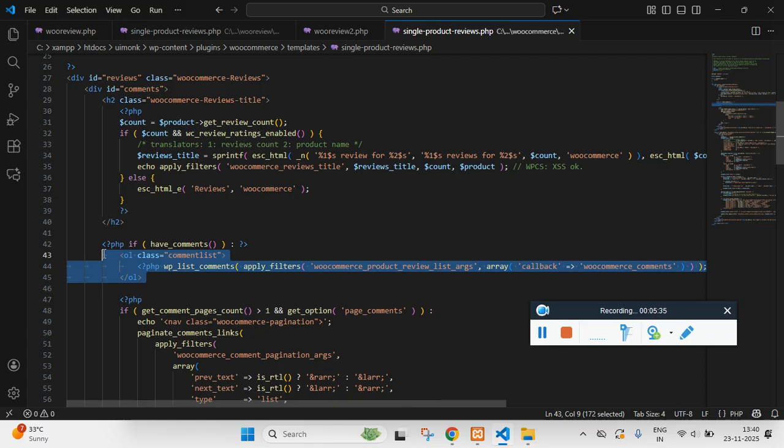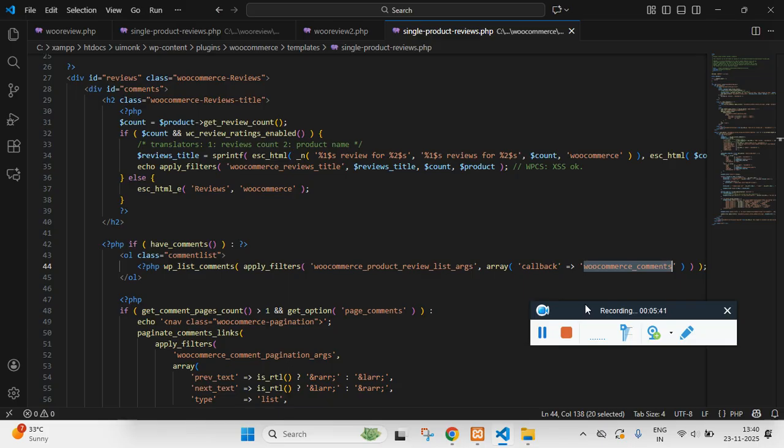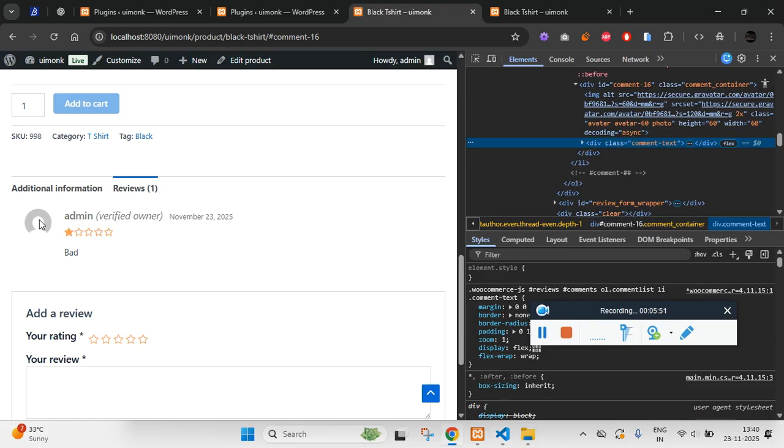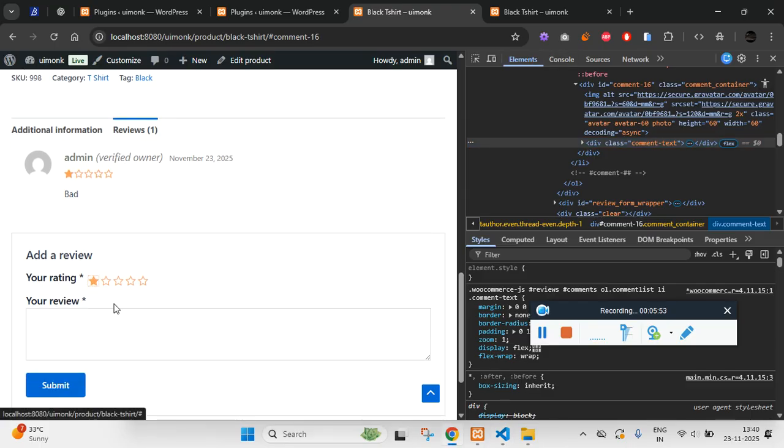This unordered list will display the comments. WooCommerce is built on top of WordPress. In WordPress we call them comments, but in WooCommerce it's reviews. What this unordered list will do is pass the number of reviews.